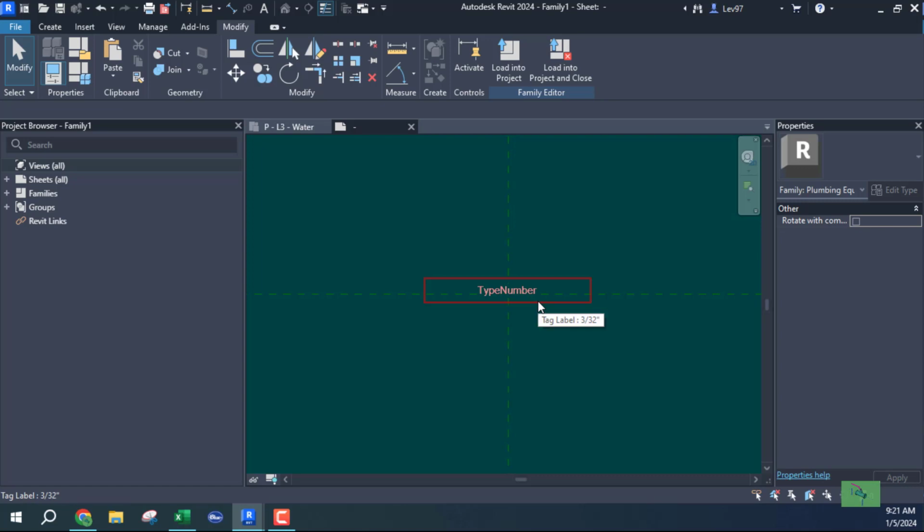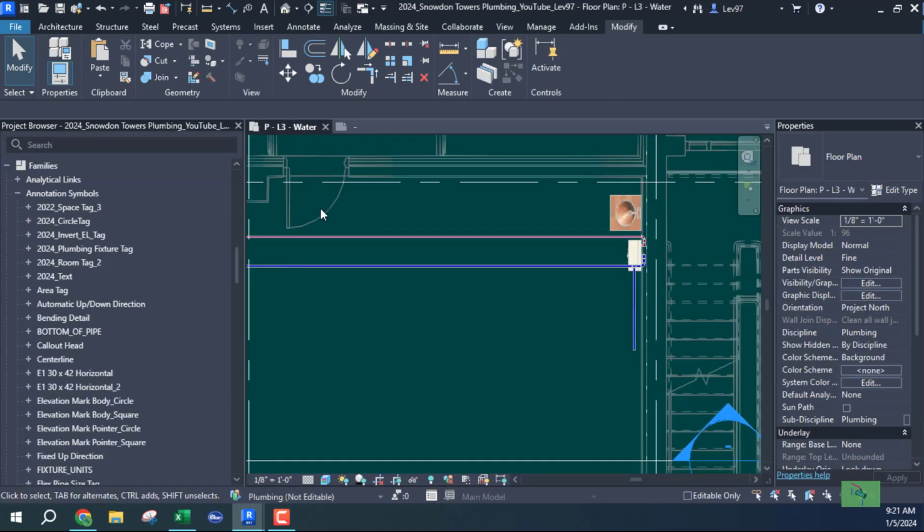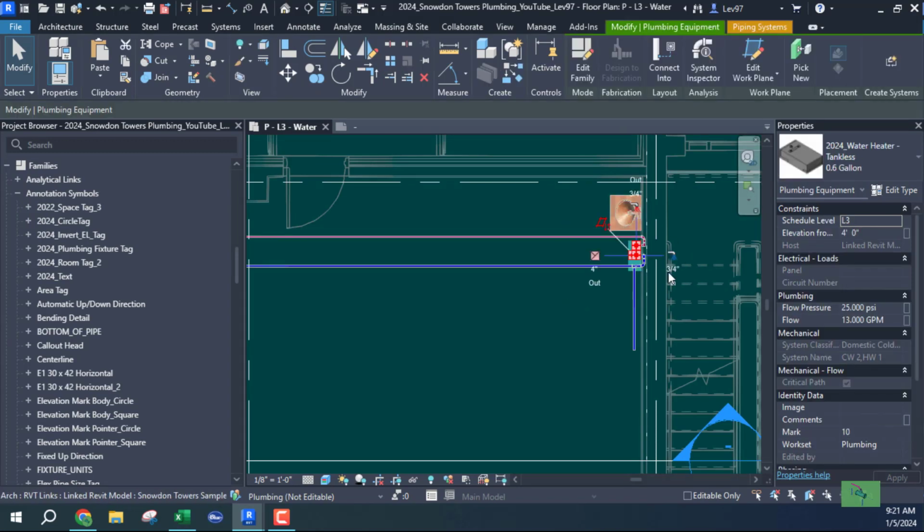And this is the process of creating that plumbing equipment tag. So what I'm going to do now is bring in my plumbing equipment, okay? So let's edit the plumbing equipment.